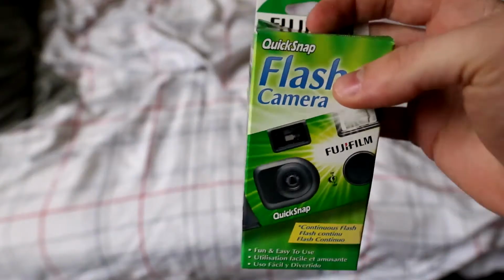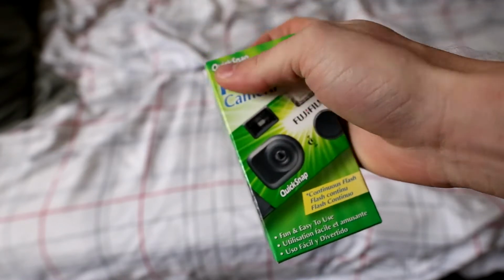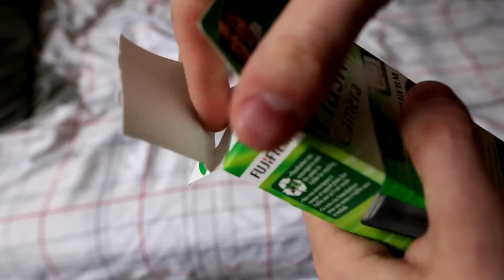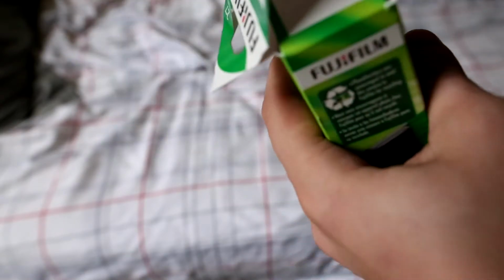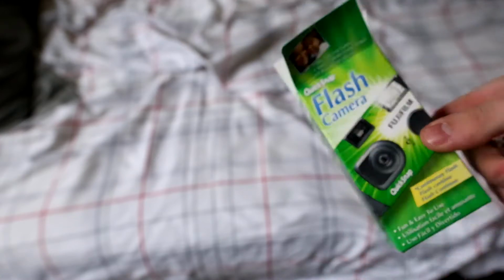These are Fujis. I buy a lot of these just because they're kind of brand new. The film isn't expired. I'm gonna open up one of these Fujis. I got 5 of these for $30 on Amazon. They're brand new. They don't expire until 2020. These are good because the flash works and all that. I don't have to worry about underexposing stuff. I always like how the branding of Fuji is green because their tones are kind of green too.